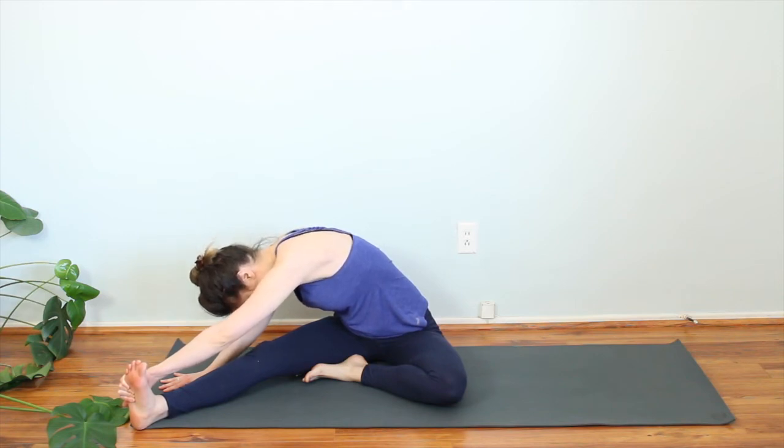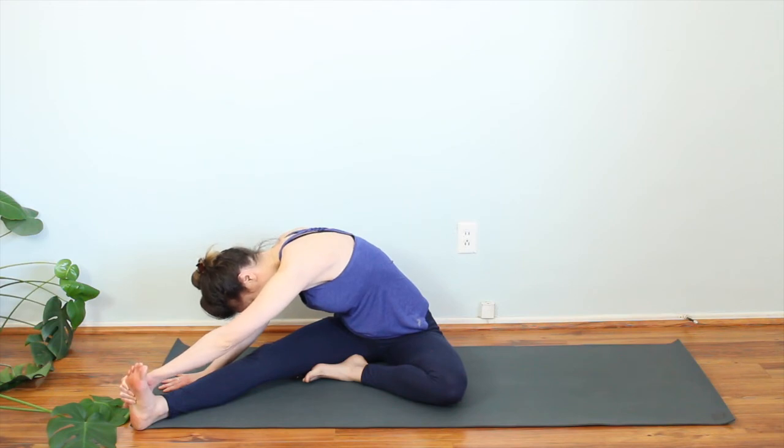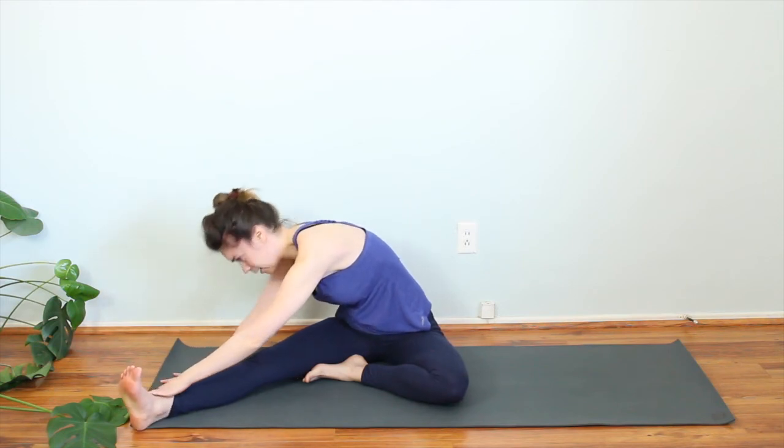And just notice where you feel this. Maybe that left side body. Reminding yourself this yoga practice is all about being kind to yourself, to your body. Let's rise up. And we'll switch sides.